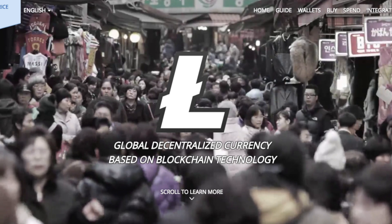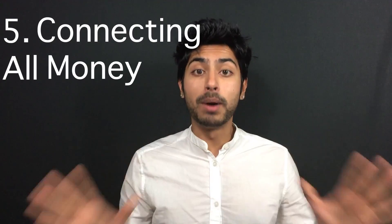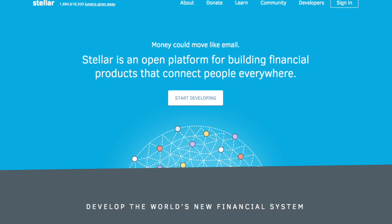Litecoin has faster transactions. Gridcoin uses the computing power of its miners to solve scientific research problems. Zerocoin makes transaction history private. The list goes on. Our fifth use is officially connecting all money. The future of money is one where there is a thin layer of software around all currency, and we can transact in the currency we're most familiar with and take advantage of different currency features under the hood. Protocols like Stellar aim to do just that. Two of the biggest problems in the world — war and poverty — are directly linked to the uneven distribution of wealth globally. Bitcoin can help optimize how money is transferred across the planet and make the world more safe, equal, and free.